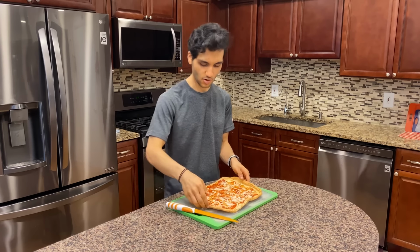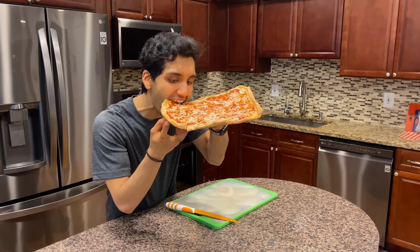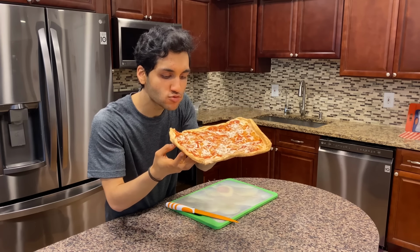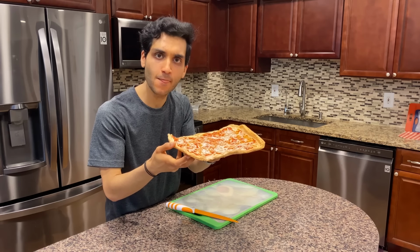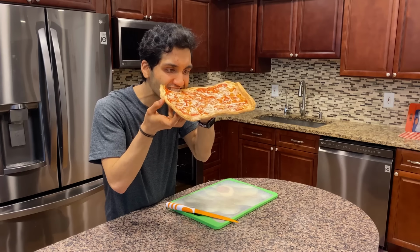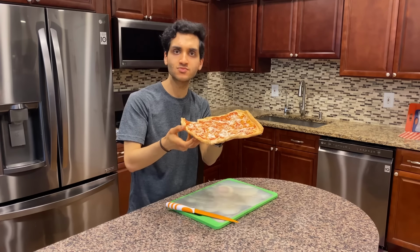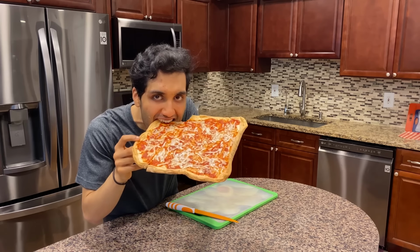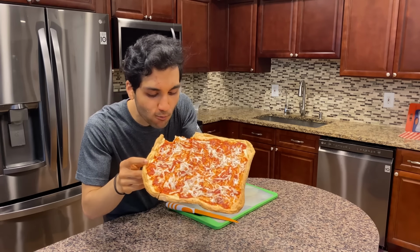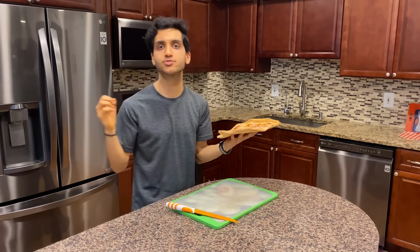What am I? Hold up. First bite, let me just bite into this thing. So right here, we got it. That is good. That garlic comes through. It is smacking me in the face and I absolutely love it.